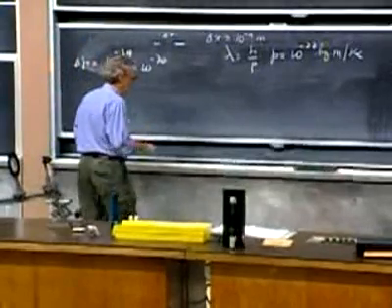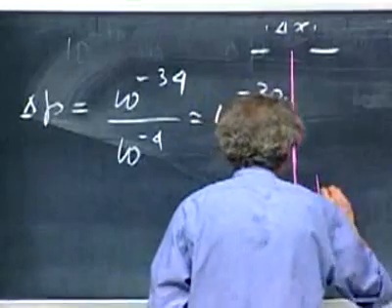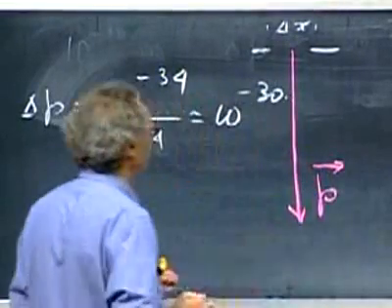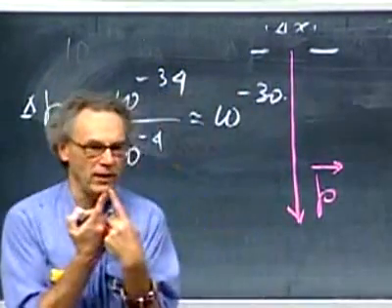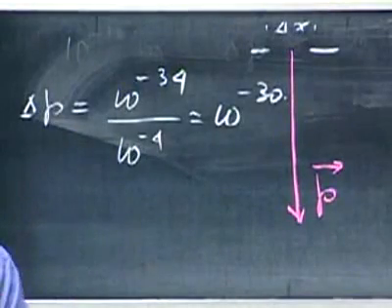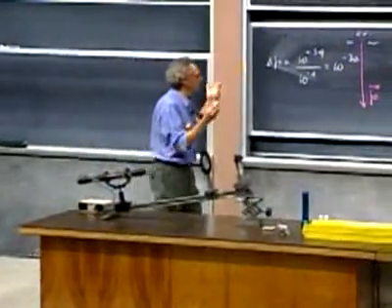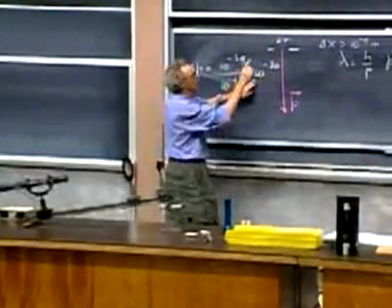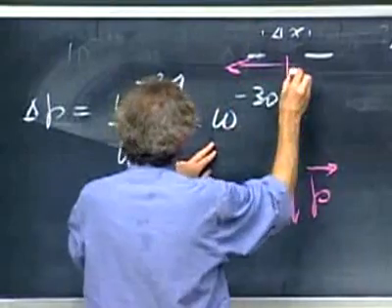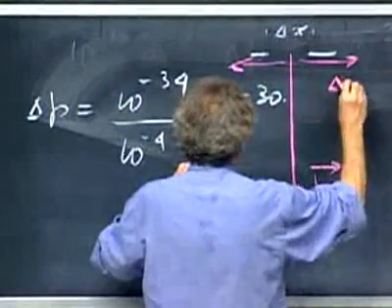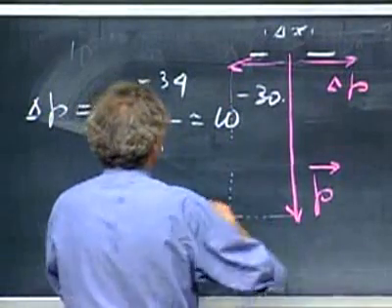So what will happen if the light comes through here, and I now make a classical argument. I say this is the momentum of the light as it comes straight in. When it has to be squeezed through this narrow opening, Heisenberg's uncertainty principle demands that the momentum in this direction is going to be undetermined by roughly 10 to the minus 30 or more. Remember, it's always larger or equal. In other words, if I introduce, for instance, in this direction or in this direction, delta p, then I would expect that some of that light goes off in this direction.